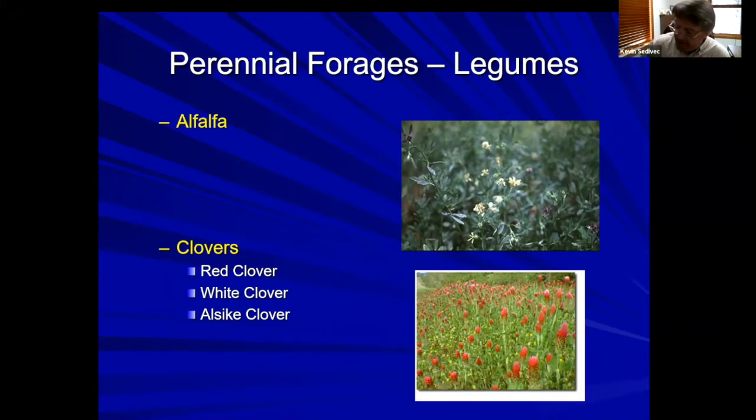Alsike clover is probably a little better than red clover; white clovers I don't prefer because they're not very productive. When looking at alfalfa, I do like it especially in an alfalfa-grass mix — you'll see anywhere from 25 to 100 percent alfalfa in the stand. If you're feeding young livestock like weanlings or yearlings, higher alfalfa guarantees some protein. For geldings or open mares you don't need as much alfalfa, and you'll reduce your costs.